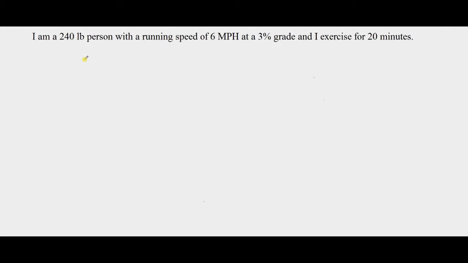And finally, covering the fourth factor that we can manipulate, which is time. Now you might notice that I do not have an equation here, and that is for a very good reason, because the main equation, the VO2 equation, uses minutes. So in this case, most likely you're going to already have everything in minutes, so there's no conversion necessary.